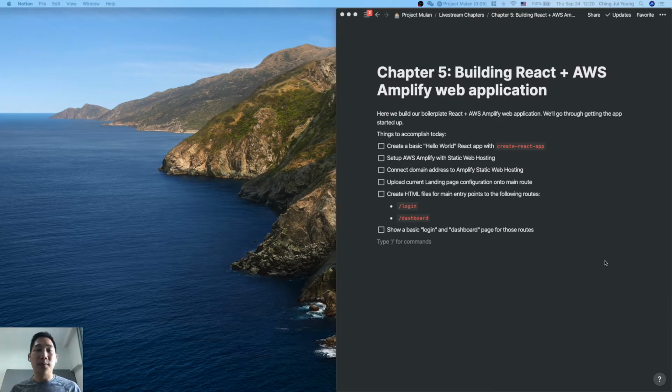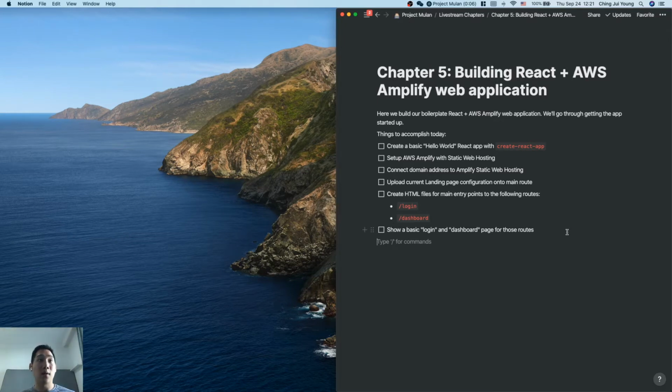So we're going to be mostly building this on React, and we're going to use the AWS Amplify library as a way to help us with the backend, especially with regards to the database management. And also, they have this new feature. It's not too new, but relatively new, where they can also host your website for you, the static web hosting. And they can connect it with GitHub. And so every time you update your code on GitHub, it will automatically build from GitHub and post updates live to your website. I haven't used it before, but we're going to try it out today, and let's see how it goes.